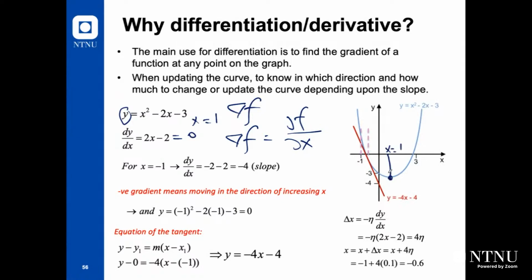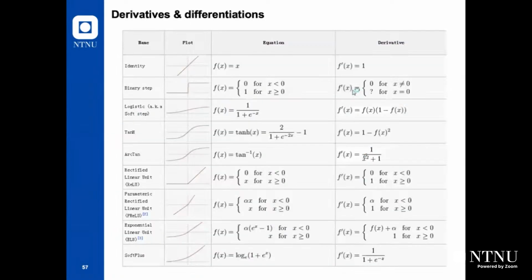If you want to solve it using gradient descent, you need to get the first derivative. We will call it the gradient. So the gradient will be 2x minus 2. And after that, you will use our rule. We need to calculate delta x. So delta x will be minus eta multiplied by this gradient, which will be here 2x minus 2, right? And after that, update the x value. So x will be x plus delta x. We just need to apply this rule. And in this case, you will be able to reach this optimal point after a number of iterations.